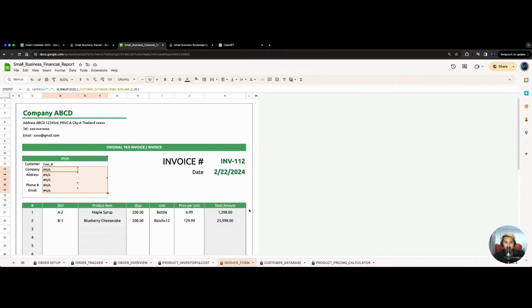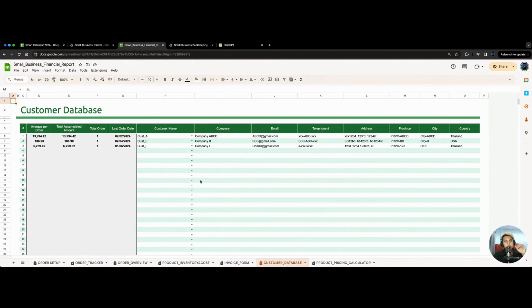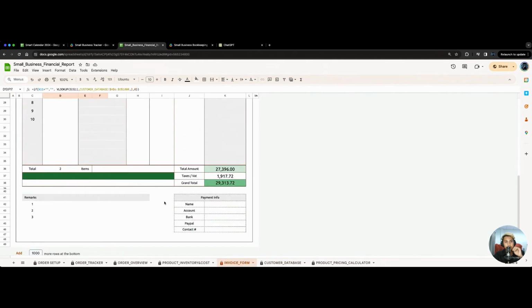It's because there will be another section on the invoice page. In this place, it's the same way to retrieve data, which is on your own side. The customer database is simply a database that we will use for collecting our customer information so that we may create CRM programs or whatever. But before we get to the customer database part, I'll focus on the invoice form part a little more.